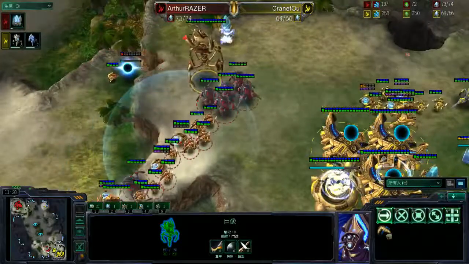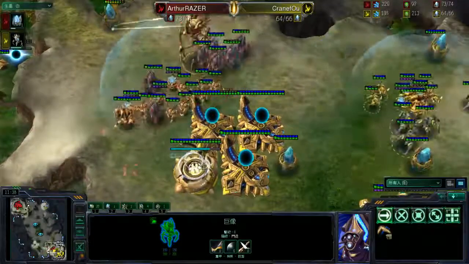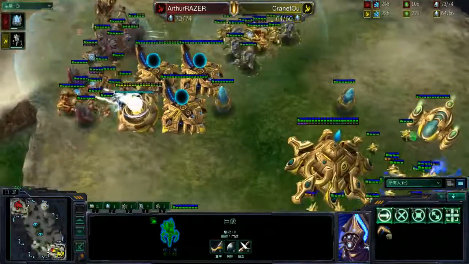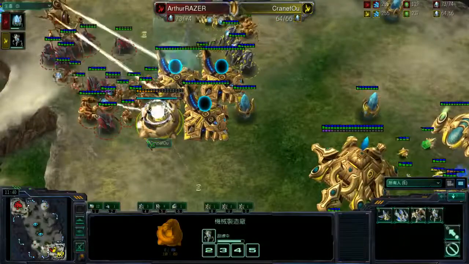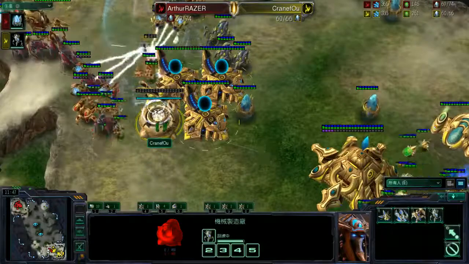Force fields have to run on. Back, sentries are moving out of the way. Slayers Arthur is now moving up into his opponent's base. Crane For You is completely supply blocked. There's nothing that he can do at this point. No warp-ins. And that first Colossus isn't even going to pop. Oh, he doesn't get the robotics support bay in time.